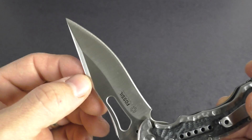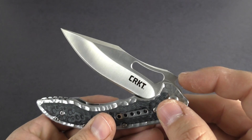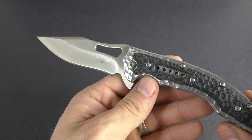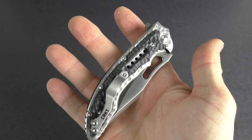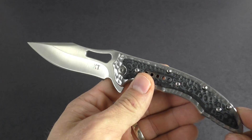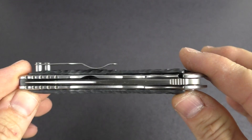Cool satin blade with a clip point — aggressive looking blade. Really like the blade shape on these. It does have an overall length of seven and three-quarter inches. Just a nice compact knife, really great EDC that fits nice in the hand. We'll drop a link down in the info section — get on over to KnivesPlus.com to learn more.